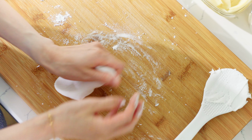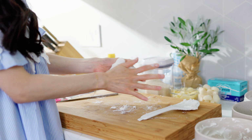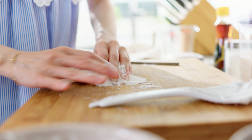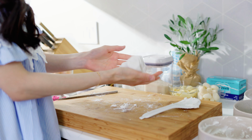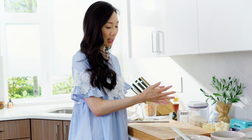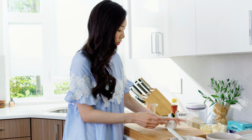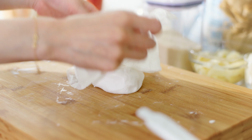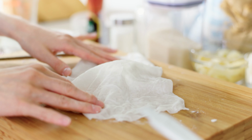This should feel really soft. If the dough is extra sticky, feel free to add a little more flour, or if it's easier, just knead it in your hands. Once the dough is a good consistency where it's not sticky and it's pliable, you can just put it on the cutting board and cover it temporarily with a paper towel that's just been soaked in water, so that way it doesn't dry out.